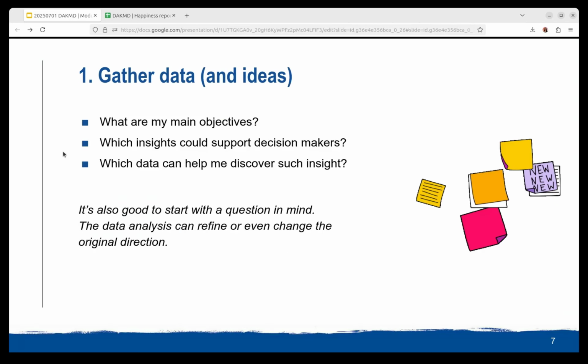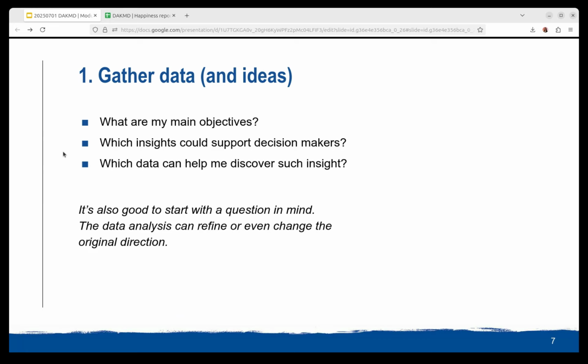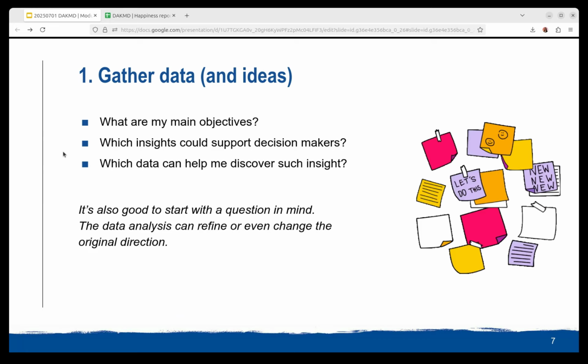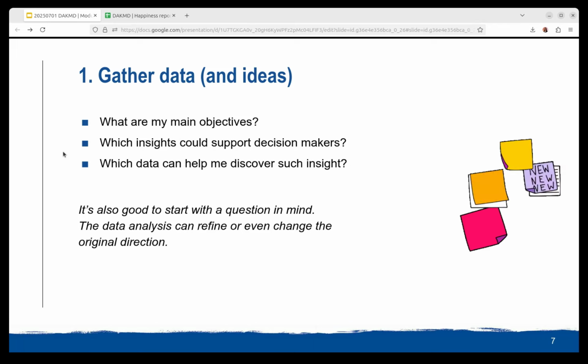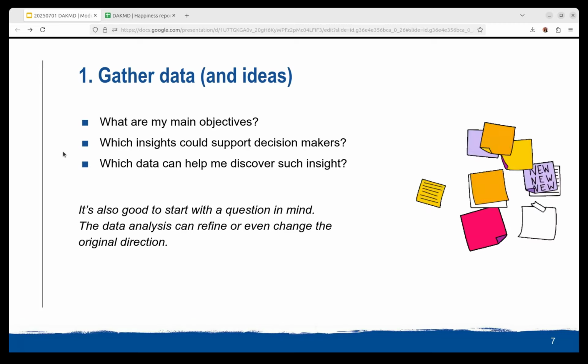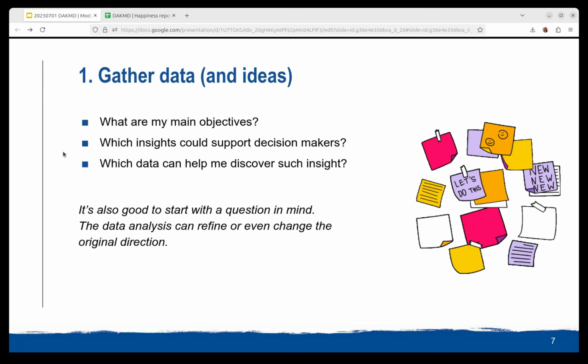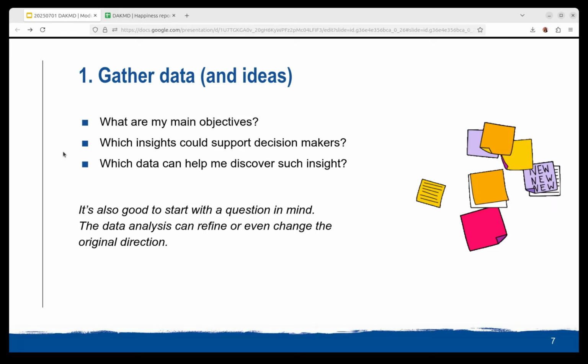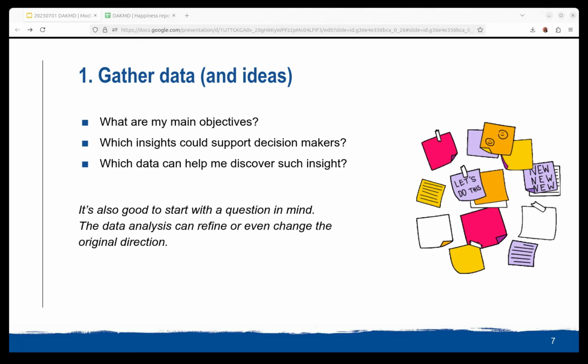The first step will be to gather the data and ideas. So thinking more about the dataset itself, if we want to explore different behavior from different continents, or for different scores, or for different categories and correlation. We'll focus our case study on the correlation between the different categories that I mentioned, that is, to which extent that particular category contributes to the calculation of the happiness score.